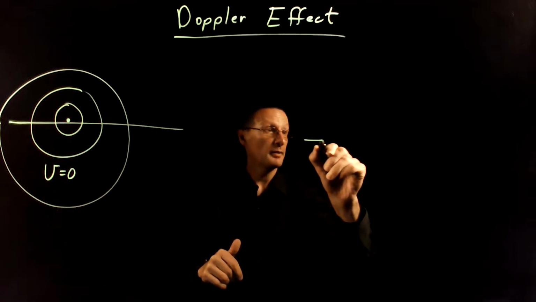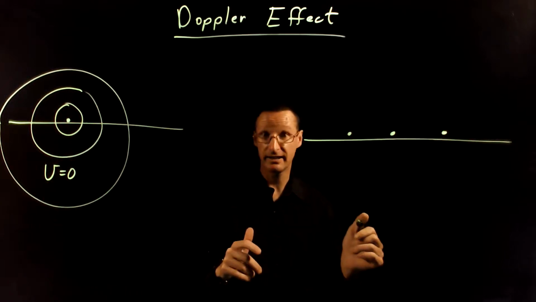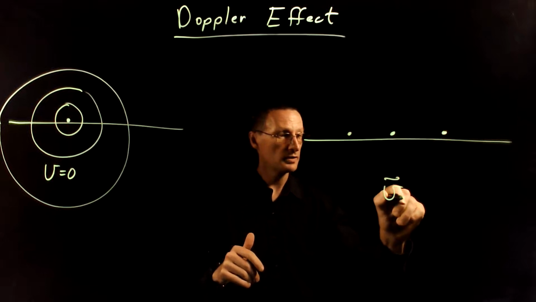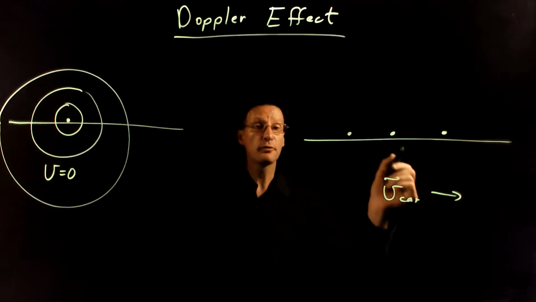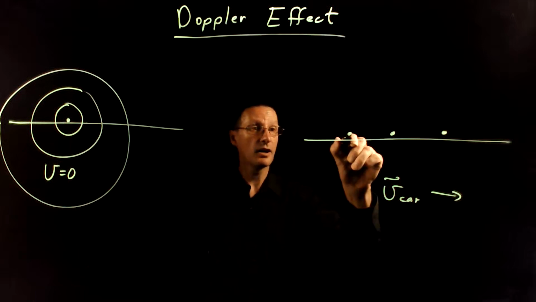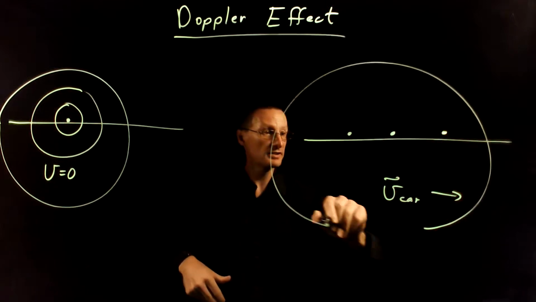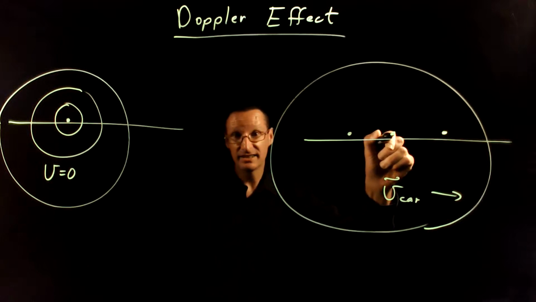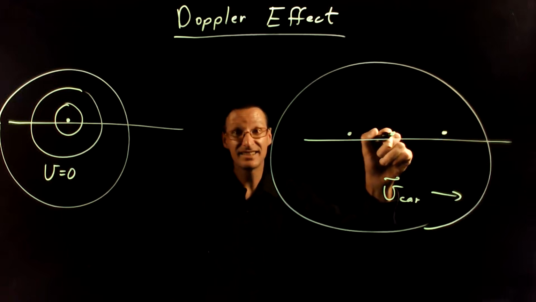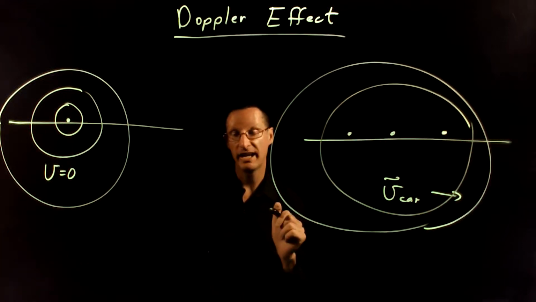If, on the other hand, we imagine a car moving on level ground, so we can draw its motion diagram like this, its velocity will be to the right, like that. If we look back 3 seconds ago in the past, the car was here. The wavefronts have traveled out, centered on that point, and so they're going to look something like that. If you look back in time 2 seconds ago, of course, the car has shifted its position, and so the wavefronts will be centered on this point, and they will have traveled some distance away from that center point.